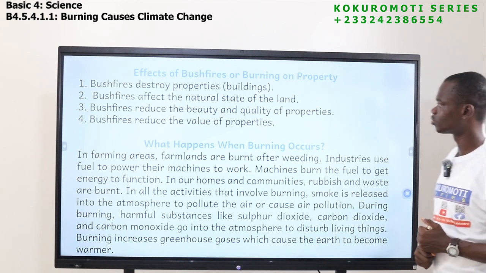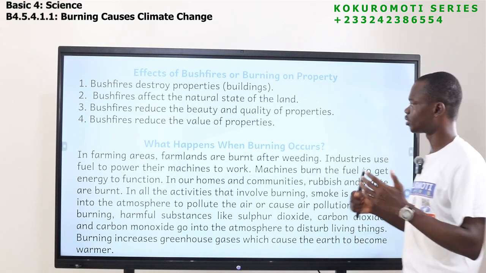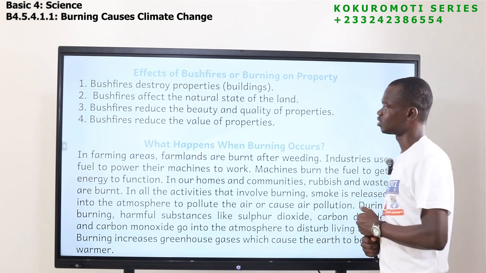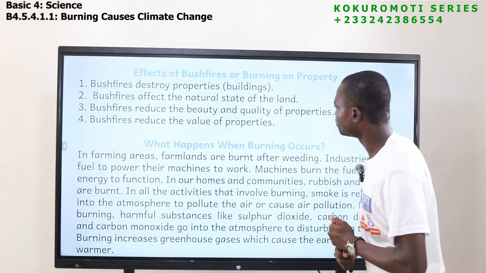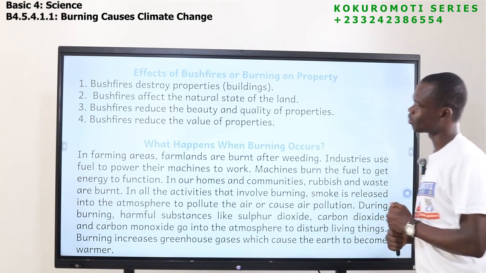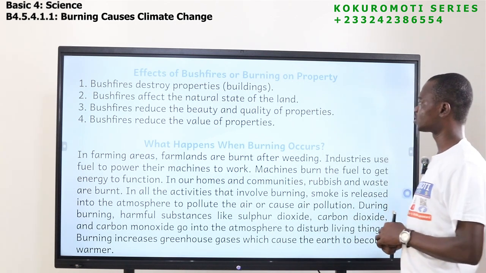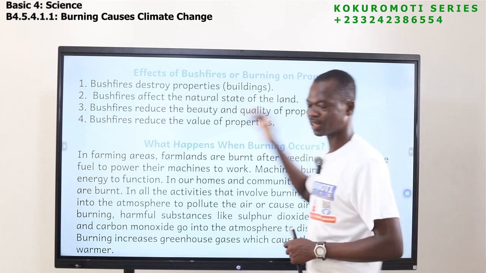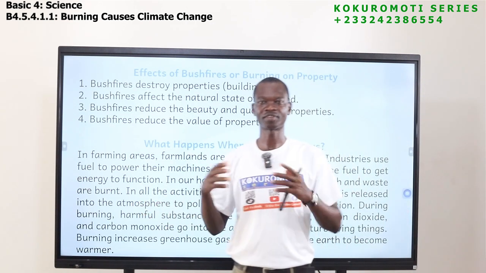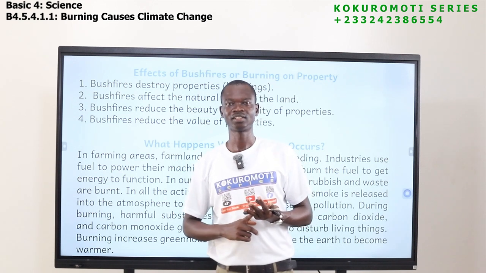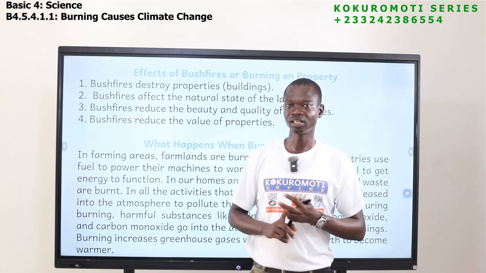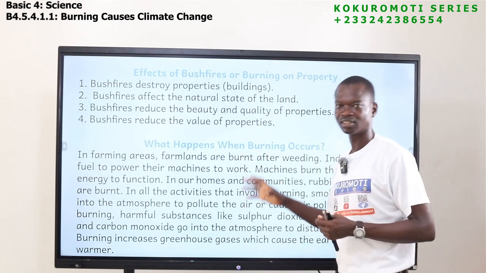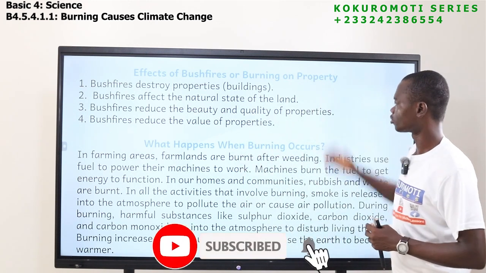So the first one is that bushfire destroys properties or buildings. 2. Bushfires affect the natural state of the land. 3. Bushfires reduce the beauty and quality of properties. Number 4. Bushfires reduce the value of properties. So if you have property and there's burning or bushfire, it affects the quality of it, the beauty of it, the value of it. So all these things are effects that bushfire can have on properties.